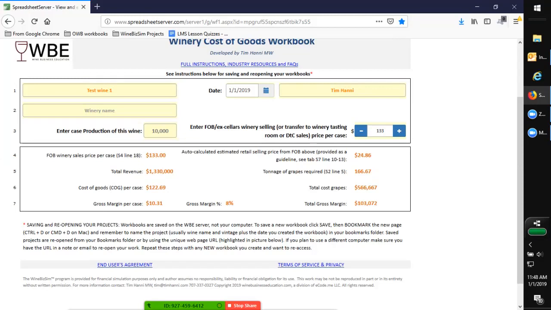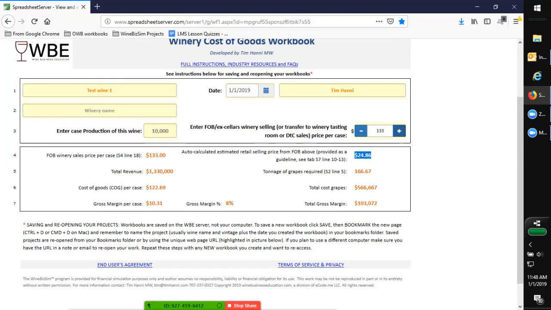So right now, the way this is set up is $133 per case FOB. You can see that gives me a $24.89 roughly retail projection, and I'll go over that in a little bit.